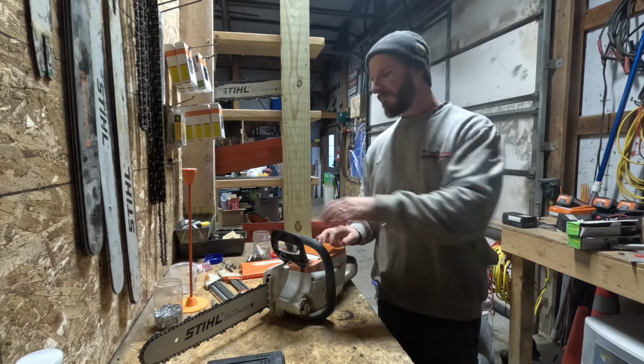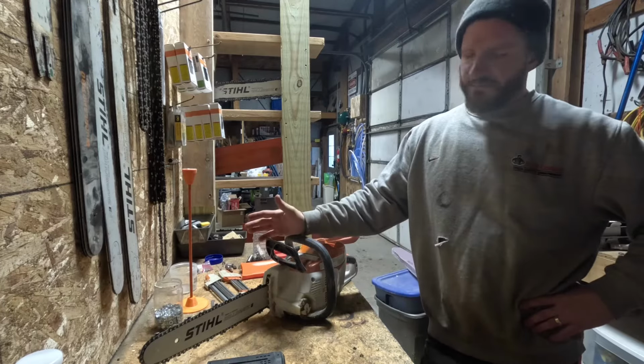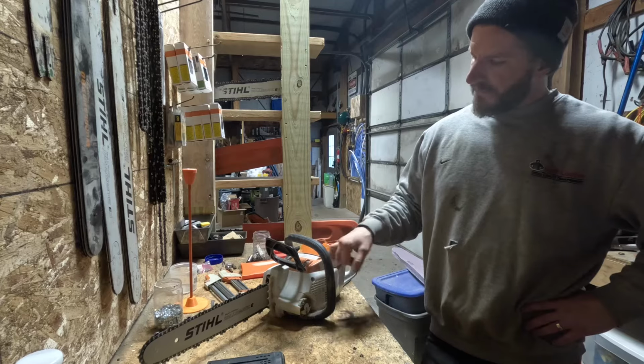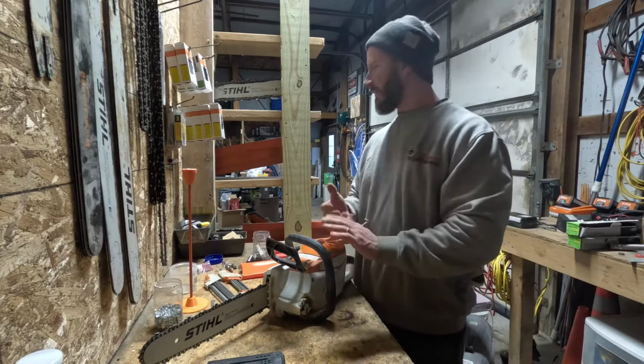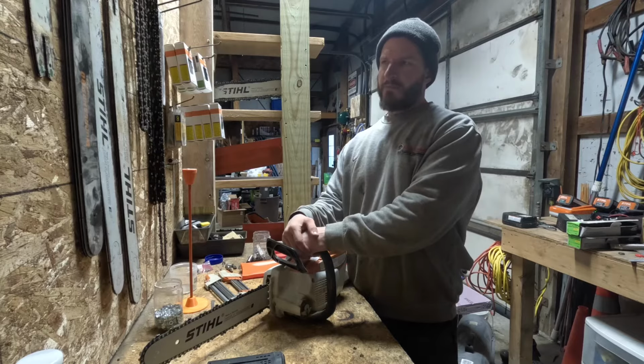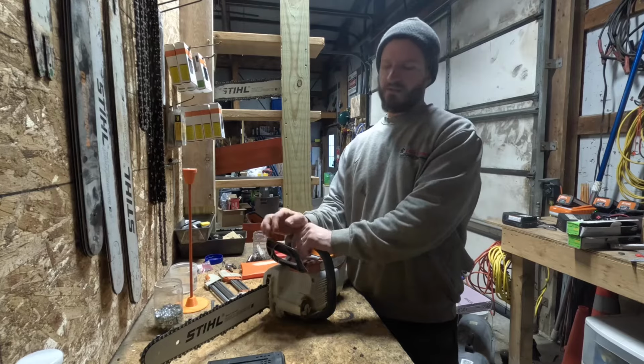I'd say, feedback, it is really a standard homeowner saw. If I had to compare it to one of my saws, I'd say one of my top handled saws, my 201. My 201 would blow the doors off of this, I guess you could say.